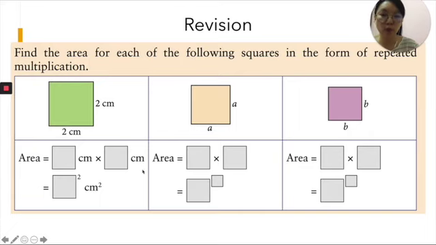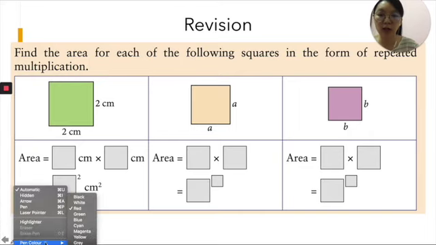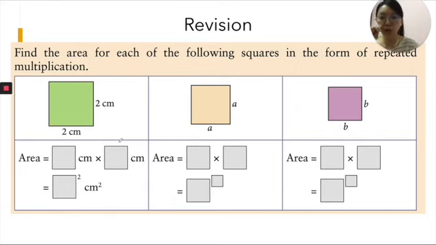We have 3 squares here. So let's look at the area of it. Still remember in primary school we learned about area, 面积, 长乘宽. Look at the very first square here. My length here is 2 cm, and also my length here is 2 cm. How do I find my area in this green box?